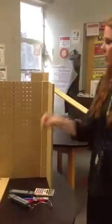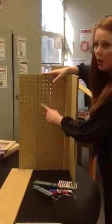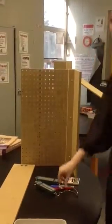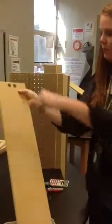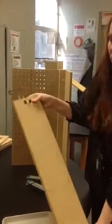You should have a worksheet that looks like this. What we're going to do is get acquainted with the equipment we're going to be using for our lab. You should notice that on your pegboard you see a lot of numbers next to the peg holes. We're going to start at peg hole number 12. We're going to take our double loop and feed it through the incline plane like this, and then attach it to peg hole number 12.